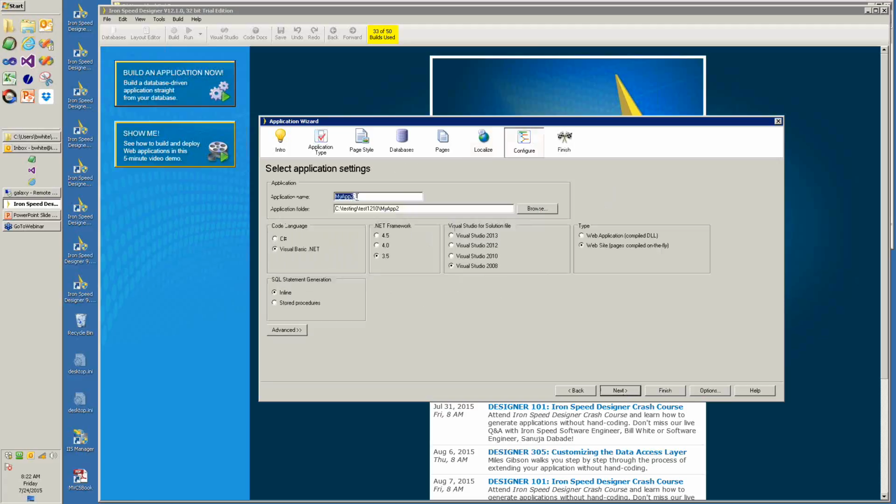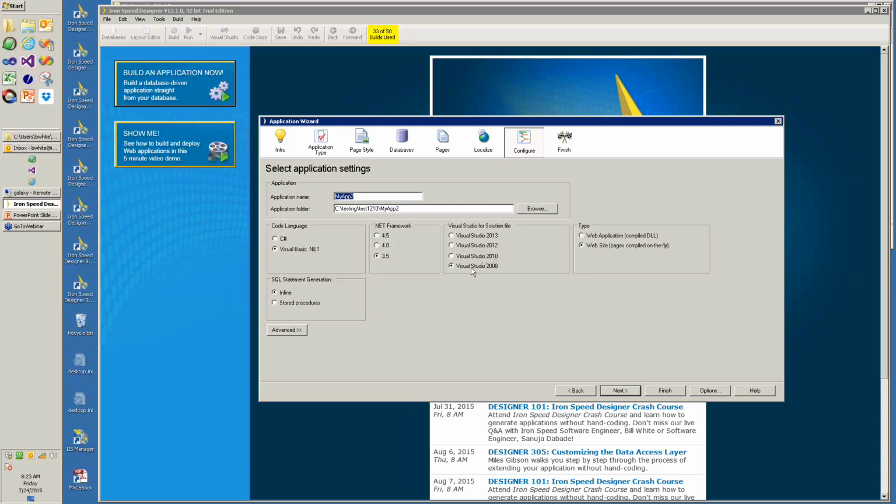Then we'll go on to the final, the configuration step, where we select all the rest of the features of the application. First is its name and where we're going to be working on it, where we're keeping our applications while we're working on them. This is in my testing folder. It's my app 2. And what code language we want to use, what .NET framework we want to use. This depends on our server and the .NET framework that's running on our server. So we could use any of these that are available that will work on our server. This is what my server is going to be running today.